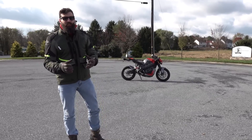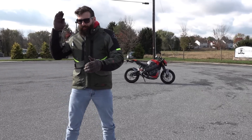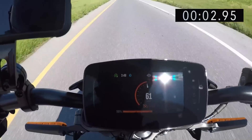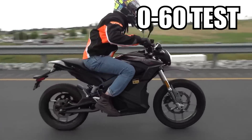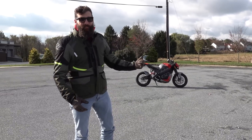So the best thing about electric motorcycles is obviously the zero-to-60 acceleration — they just pull really hard. The Harley-Davidson Livewire did it in just about three seconds. The Zero was a little bit slower at four seconds. The gearbox is probably going to hurt the zero-to-60, but let's see how fast the Impulse can do it.